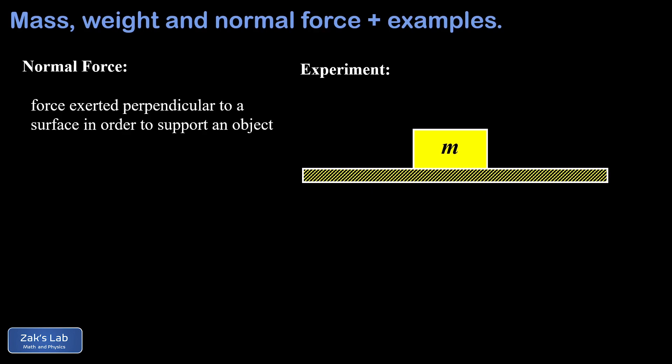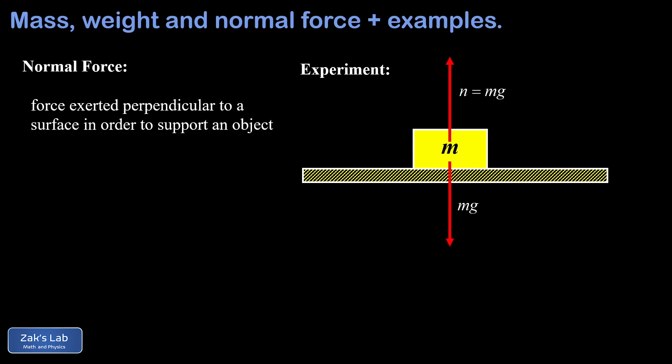Let's run another simple thought experiment. We have a box with a mass of m sitting on a level surface, and we want to figure out how hard the surface is pushing on the box. We know the weight vector — the force of gravity — points downward with magnitude mg. If that were the only force on the box, it would start accelerating downward. But that doesn't happen because the box stays stationary, which means there must be an upward force with magnitude mg to exactly cancel the force of gravity. That's the normal force — it's what the surface must do to guarantee that the perpendicular forces add to zero.